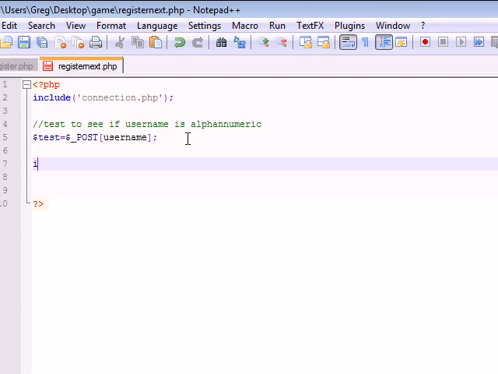So let's go ahead and do something with this information. Let's make an if statement. We're going to say, if your statement is alphanumeric, then go ahead and continue on with the registration. Else, if it's not, then we're going to send you an error message. So first we need an if statement and an else statement.